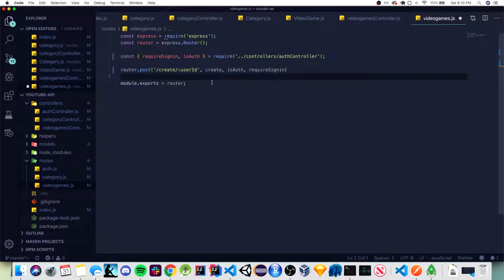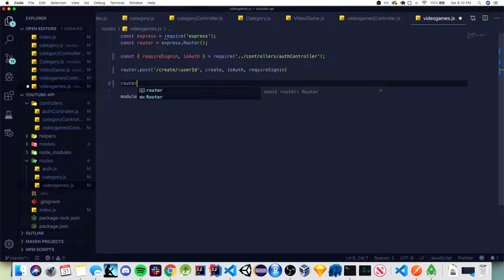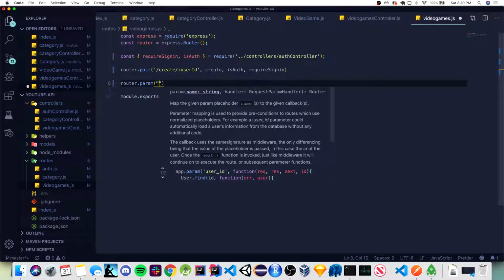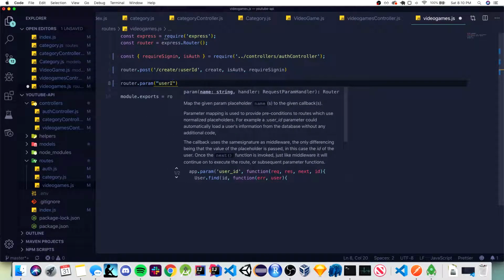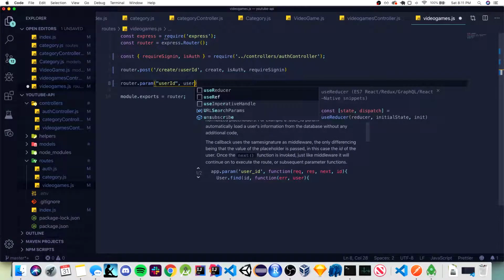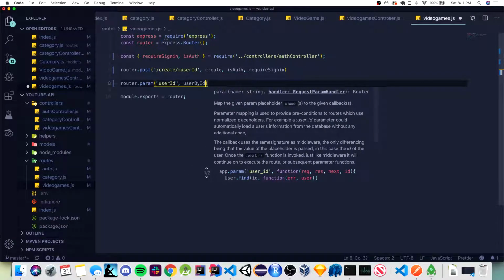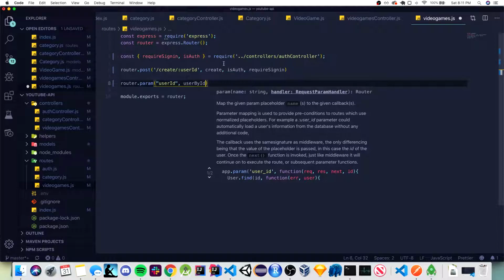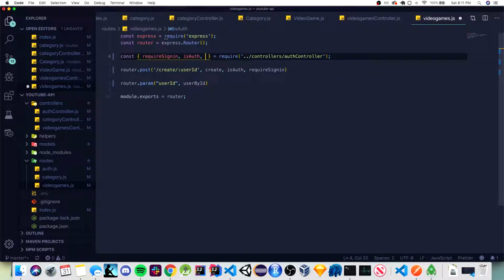And in order to make use of the user ID, we're going to declare this parameter, which is user by ID. And I believe that we also have it in the auth controller. So user by ID, and product by ID.